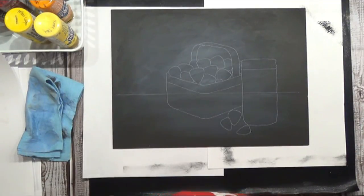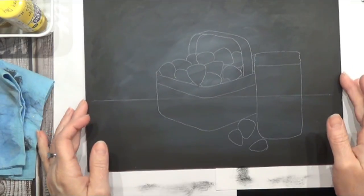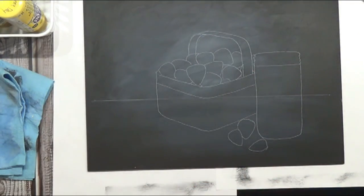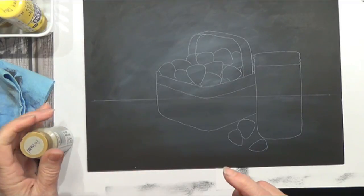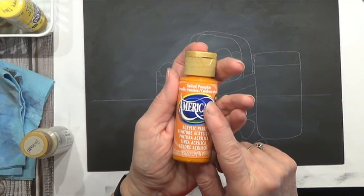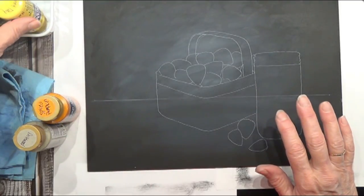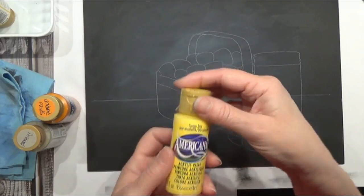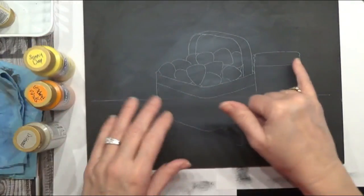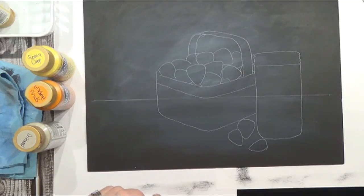So I'm going to do different colors than I have in the past on a lot of my strawberry stuff. So this one will have some different colors going on. The basket I'm going to paint in with driftwood. The strawberries, I'm going to undercoat them with, I normally do a yellow, but I think this time I'm going to use spiced pumpkin. Okay, our jar here, we're going to definitely undercoat this with some yellow. We're going to use some Sunny Day yellow. And you can add just a tint of this orange in with this yellow if you want. And then our lid here is going to be base coated in, we're going to mix white and black together to get a medium gray value.